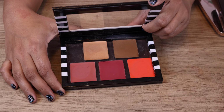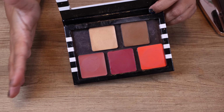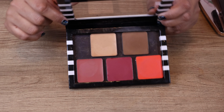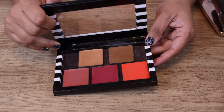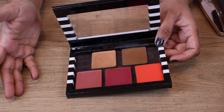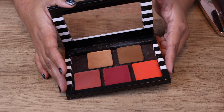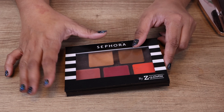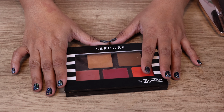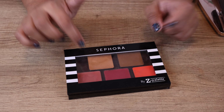Next is a product fail for me. These are the Salt New York cream palettes. I have mine in this palette so that they all fit in here. The thing is, this launch was kind of a mess. They did a pre-order and then it took forever for the product to come. I'm guessing it was half COVID, half just the fact that it's a small indie brand. So be cautioned when you're ordering from them. Things may take time. And honestly, I'm not 100% in love with the cream products, so I would just say proceed with caution on these.